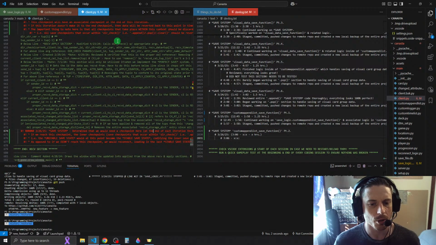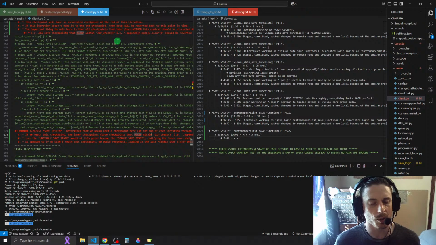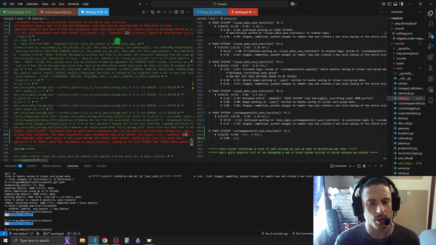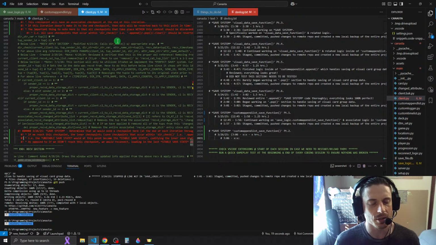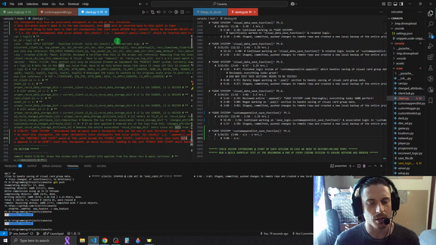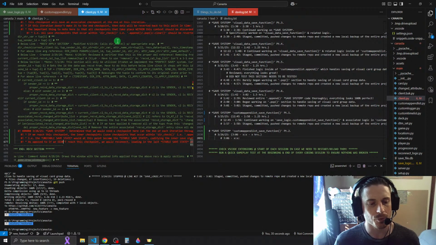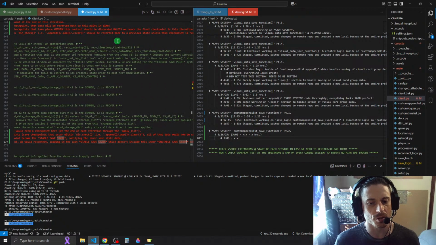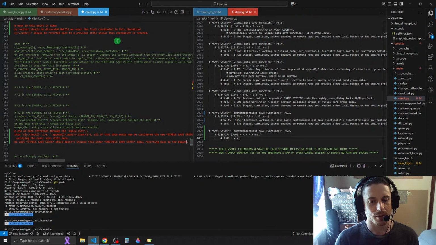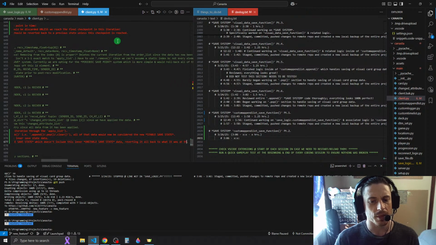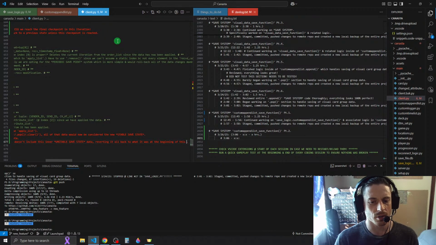So let's read that again. Determine that we need a checkpoint here at the end of each iteration through the apply list. If we reach the checkpoint, the inner checkpoints, save checkpoints that occur within the dir check, i.e., append pop clear, all of that data would now be considered the new stable save state, i.e., the unstable save state would at this point become the stable save state, codifying the inner save state data, as opposed to if we didn't reach this checkpoint, we would reconnect, loading in the last stable save state, which doesn't include this unstable save state data, reverting it all back to what it was at the beginning of this iteration.